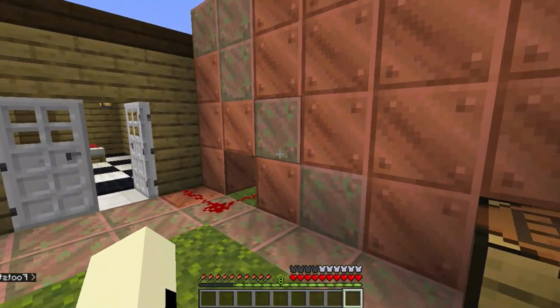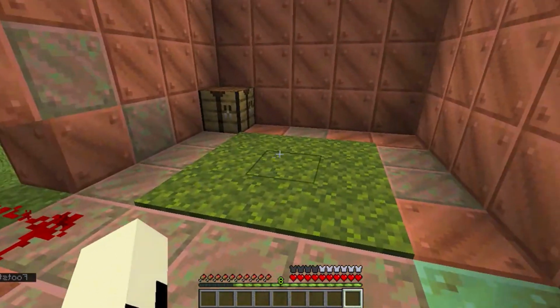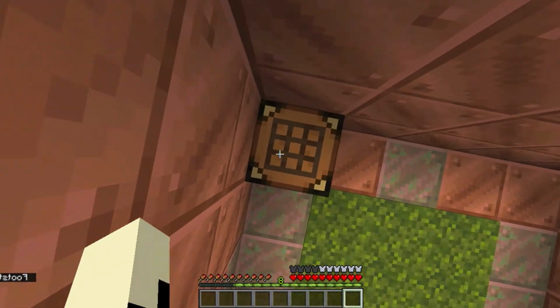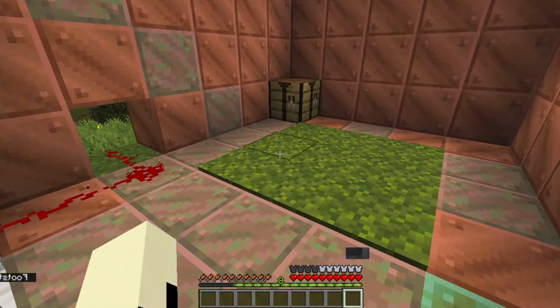Just remember, after this, I will solve this along with you. So, how do you think you can solve this? How will you escape? I'll give you 10 seconds again. There is a copper floor, moss carpet, a crafting table, and that's it. Okay. 10, 9, 8, 7. Time's up, let's continue to the next room.